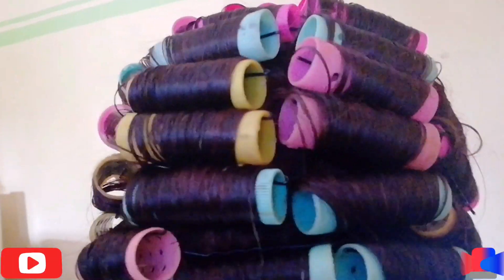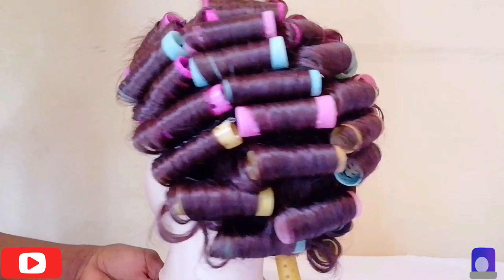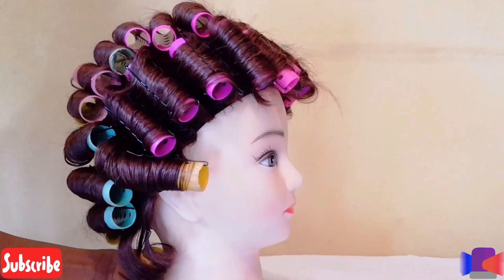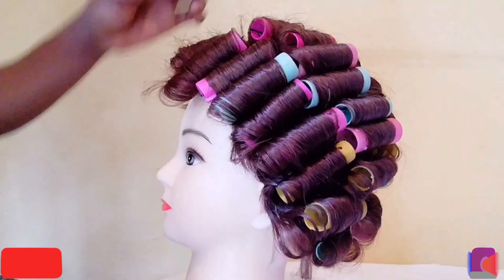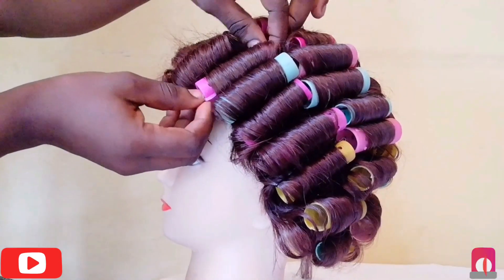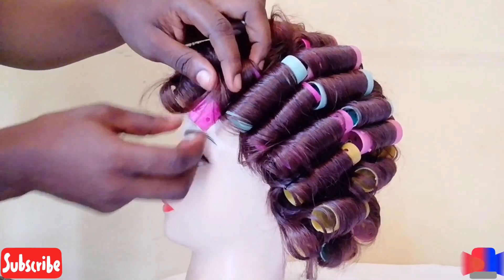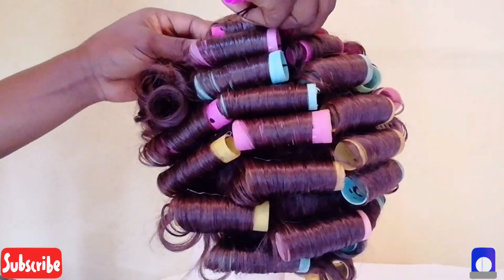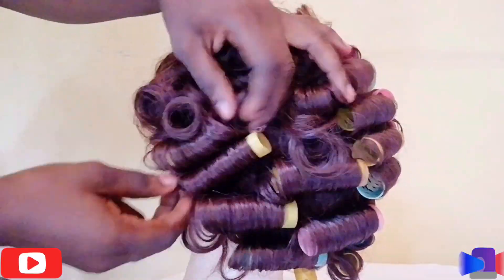I finished rolling it — it's all lined and perfect. Next you want to put it under the sun, and it takes days to get properly dry if you really want the coils to stay. It took me two days; you can make it three days, as long as it's fully dry. You can also use a hand dryer, but most of the time I like putting it under the sun because it's natural.